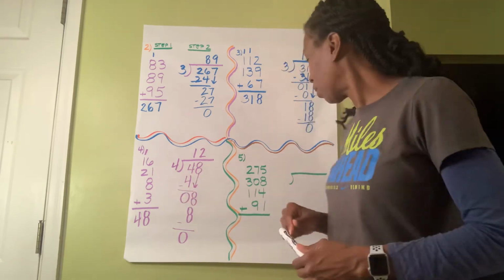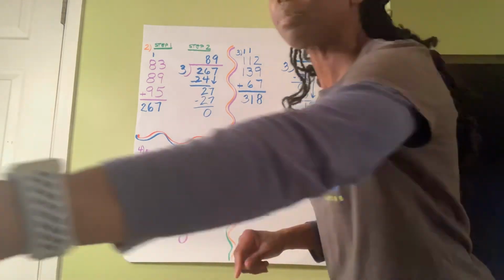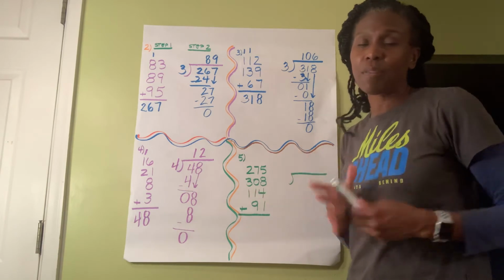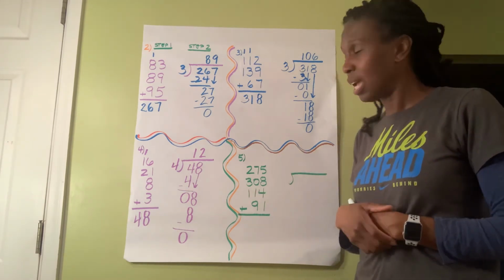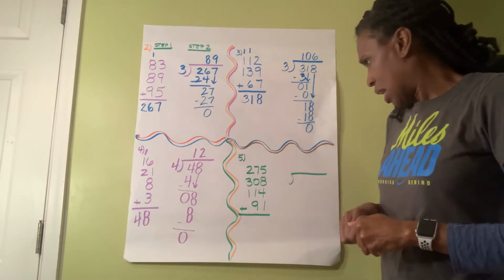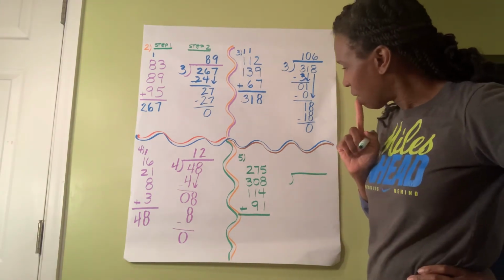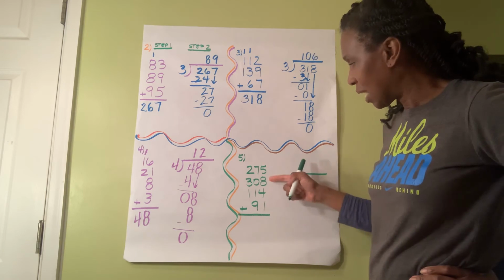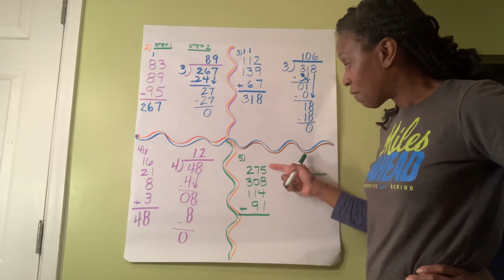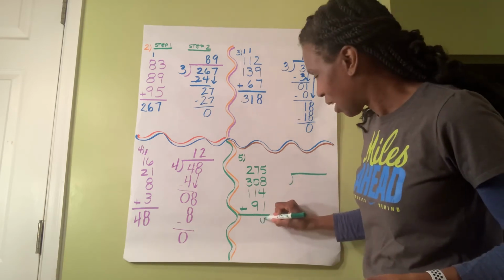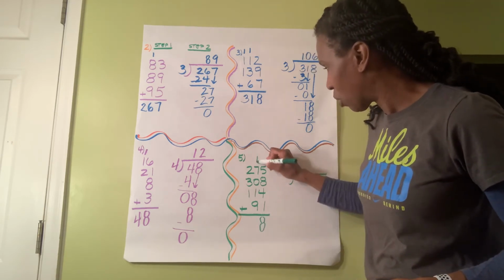All right, then one more. All right, number 5. Okay, I have my numbers written here. Again, you might have arranged them a little bit differently. That's okay. All right, let's go ahead and start adding. Oh, I know what order I'm going to add them in, though. I have 1 and 8, which is 9. And then 5 plus 4, which is 9. So I have 2 groups of 9, which is 18. I write my 8. I bring my 1 over here.